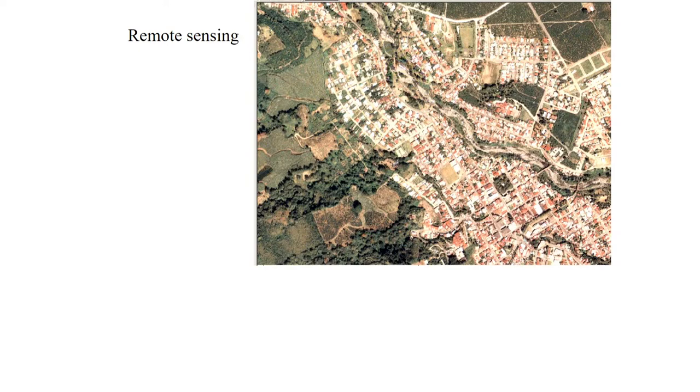Now, just to explain what we have discussed in the previous slide, remote sensing images are like this. Okay, this is the built up urban area. These are the surrounding green areas or agriculture areas. These are the agriculture areas, these are the forest areas, and this is a river which flows through the urban area. Now this data, if you collect from ground, it will take a lot of time, but remote sensing provides you a synoptic view at a large scale. So this is what remote sensing does. It's basically a spatial data provider.